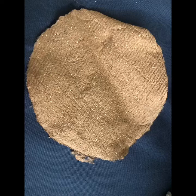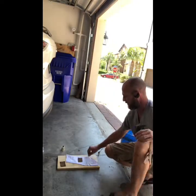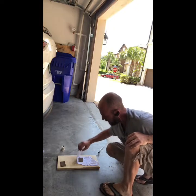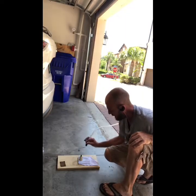Now, I'll take a piece of cloth and make a mask, and this will be the filtration material. And basically use a cloth as a holder, and then we'll test it out. Got it all set up. This is going to be one piece of the material and a front piece of cloth and a back piece of cloth. Go like that. Take care of the smoke and see how it works.